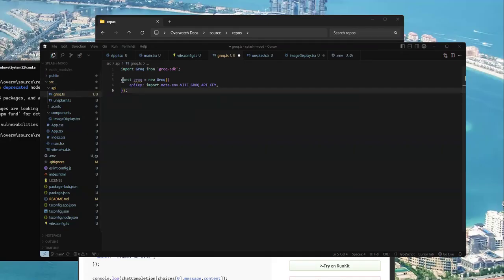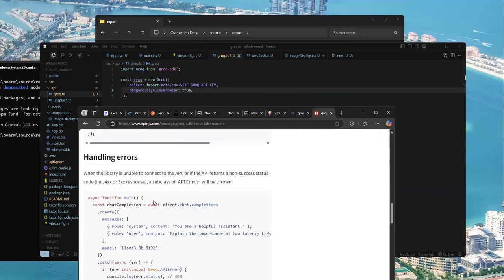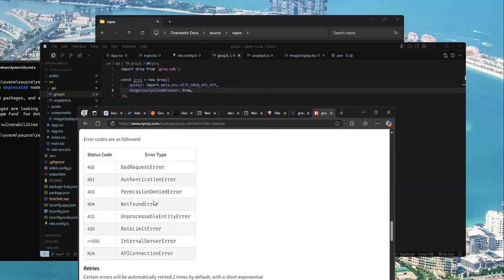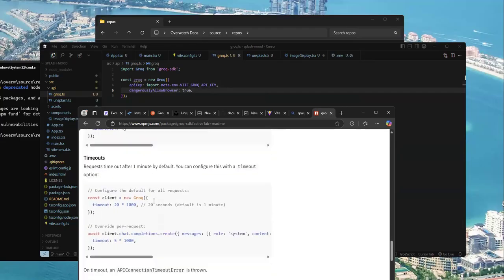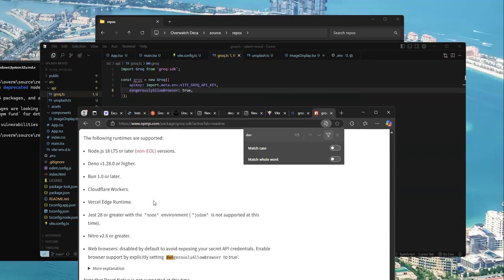The problem here is it's going to moan because you're not really supposed to be putting this in the browser. So we have to live dangerously. So you have to add dangerouslyAllowBrowser: true. Otherwise, it's just not going to work. Now we can find that out somewhere in here. I remember seeing this at some point. Handling errors, something there. No, I can't. I know I saw it somewhere in its docs. There we go. Web browser disabled by default, avoid exposing your API keys.